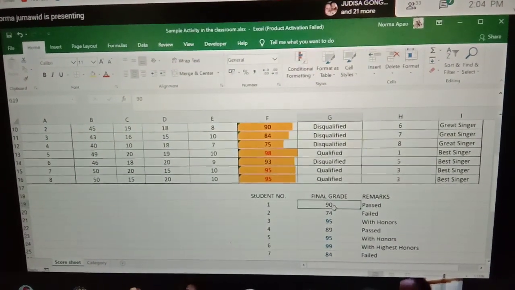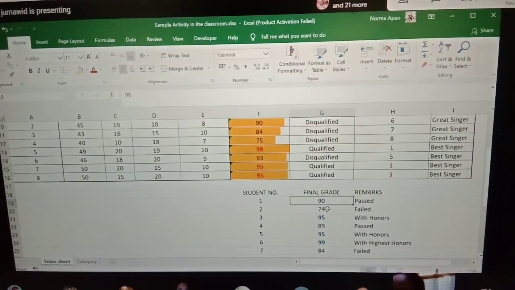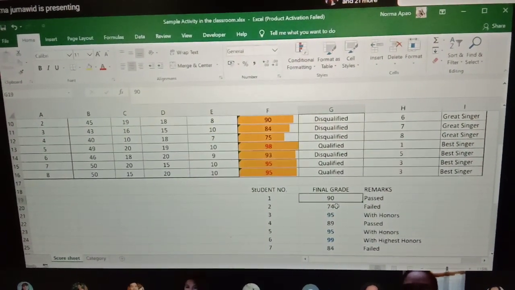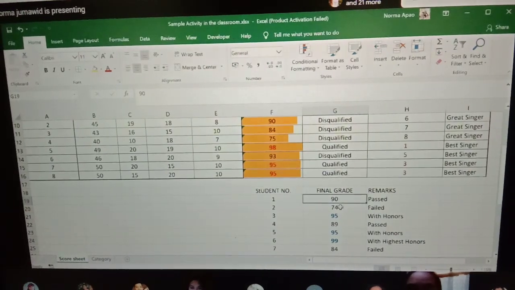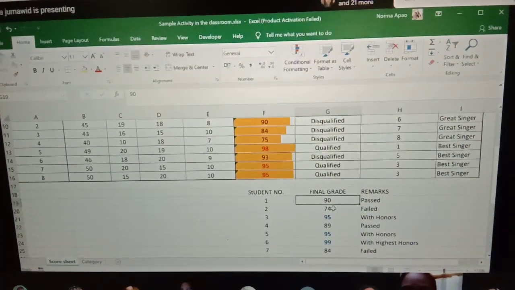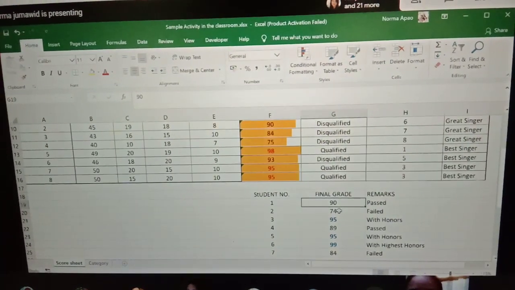Their grading is reversed, right? 5 down to 1.0, 5 is the lowest and 1 is the highest. That is the grading system here in Bohol. But in Cebu it is reversed.